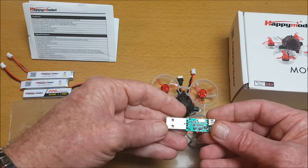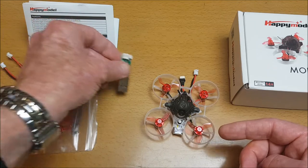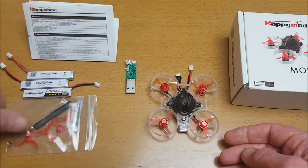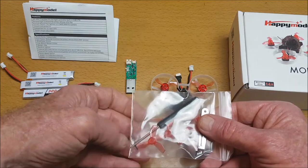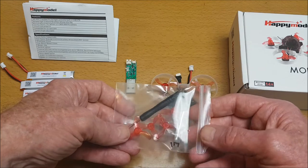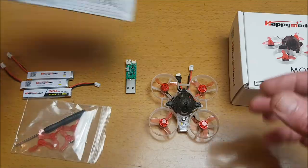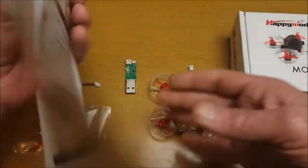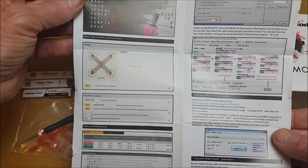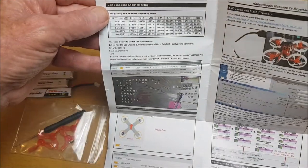Comes with this charger for the battery that you plug into USB, plug into here to charge up the batteries if you don't have a hobby grade charger. We get a prop removal tool, four spare propellers, always good, a small Phillips screwdriver, and some spare screws. The instructions are actually quite good, well detailed. They give all the diagrams, settings, binding procedures, binding directly using Betaflight, the VTX bands and channels.